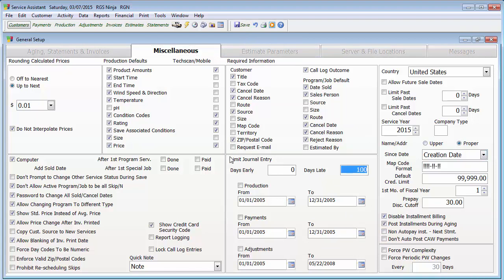Over here in the limit journal entry, you can set it to say, all right, I want to allow my production, my adjustment, or payment journals to be put in 0 days early and maybe 100 days late or 30 days late. Again, it's up to you to decide what numbers you want to put in there. Now, with my training and test data, I actually put days early, but you're normally not going to say, hey, this person pays us or paid us next month. Again, you don't want to have that there, so you might want to have that 0. And again, as far as how far back you want to go, it's up to you.